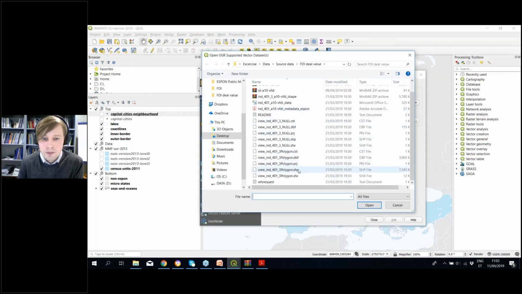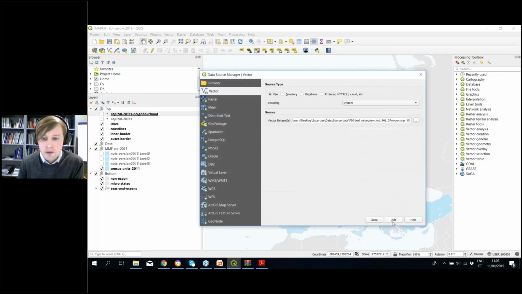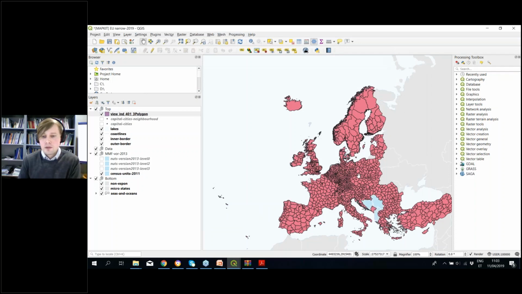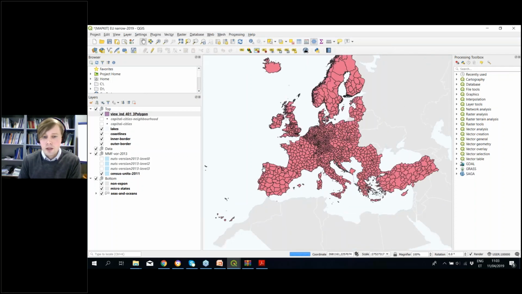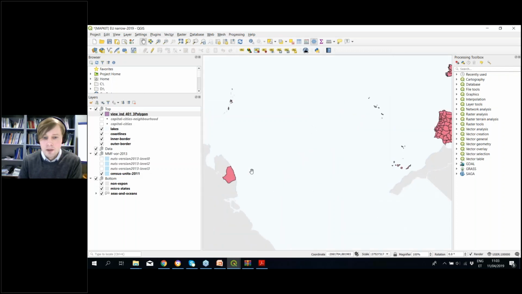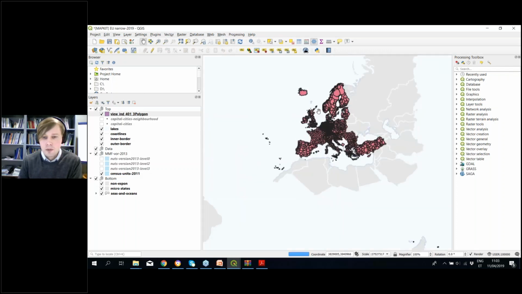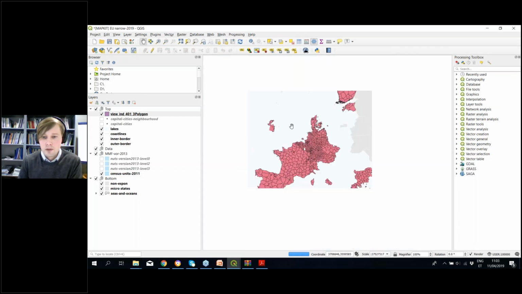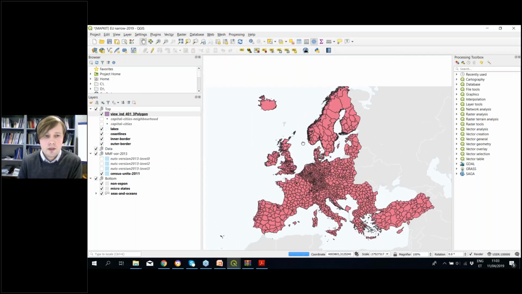Here you see that I have all the outermost regions with the same FDI data displayed where they should be located geographically.